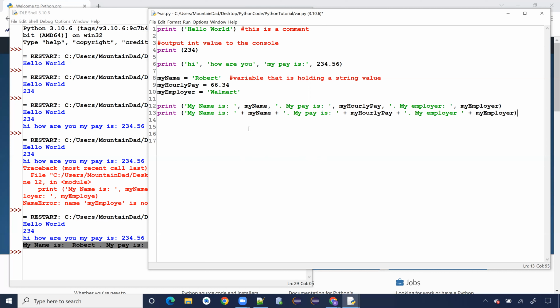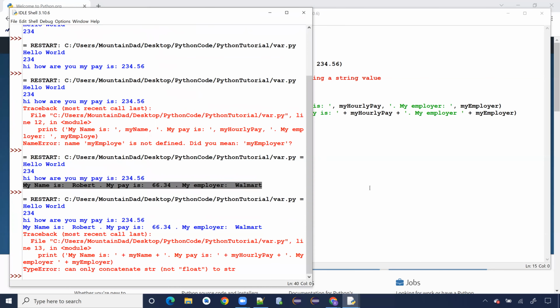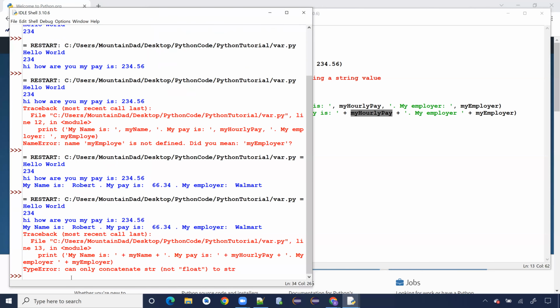The reason I'm showing you this is that I know many of you have programmed either in Java or maybe C++. I know in Java you can add strings together this way. You can concatenate things with a plus sign. In Python, you can do that too. But the problem is that if any of these variables is holding a number, whether it's an integer or a decimal, then you'll get an error saying you're trying to add a text with a number. It's not allowed.